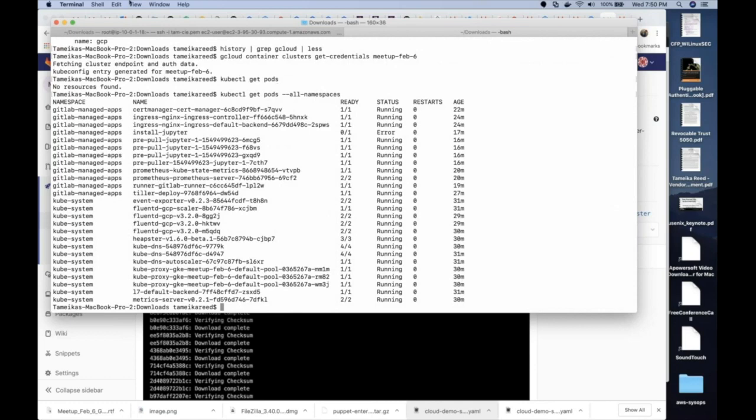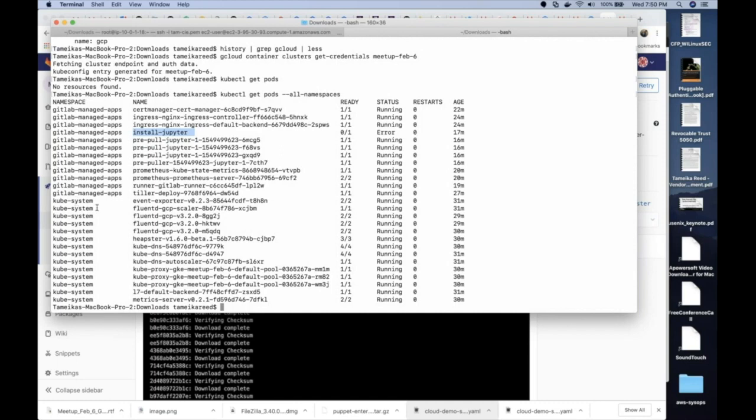I see install Jupyter. That failed on me before. That's fine, we're not going to worry about that. But you can see my GitLab managed apps namespace, and here's the kube-system namespace.